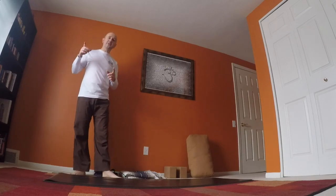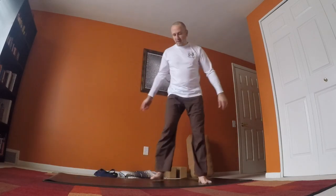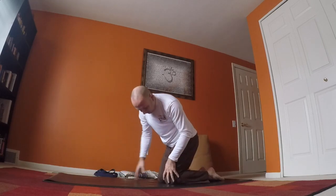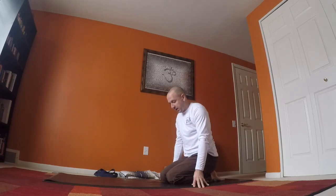All right, so first we're going to start off with some kneeling and some breathing. We're just going to come down here and keep the knees together, and feet flat, and just sit on the heels. Now let's go ahead and lengthen the spine. Maybe you can feel the chest lifting a little bit. Lift up from the crown of the head. Feel the shoulder blades pressing down a little bit.